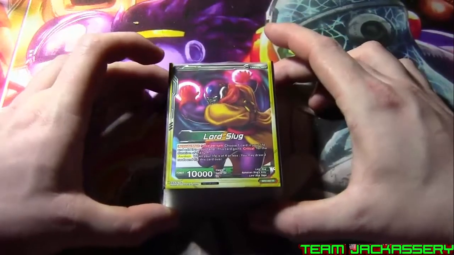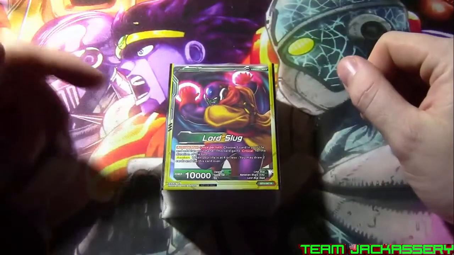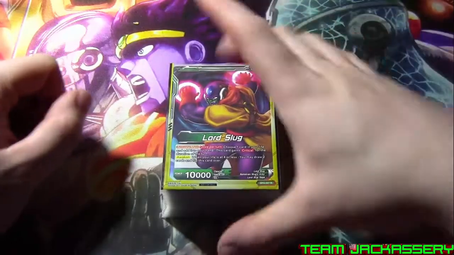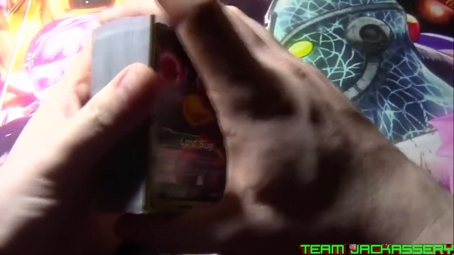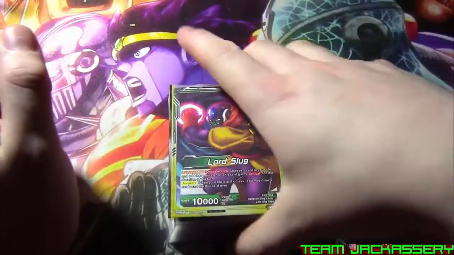This time we are looking at my mono green Lord Slug. It's been a very long time since I think I've updated this deck, so it's updated to really good green hand control, really good aggro, especially with a lot of nice crit.